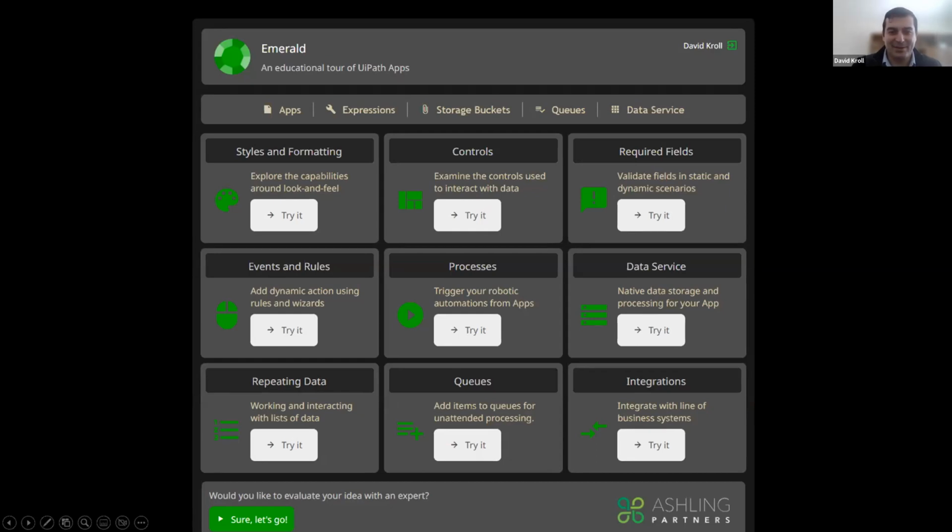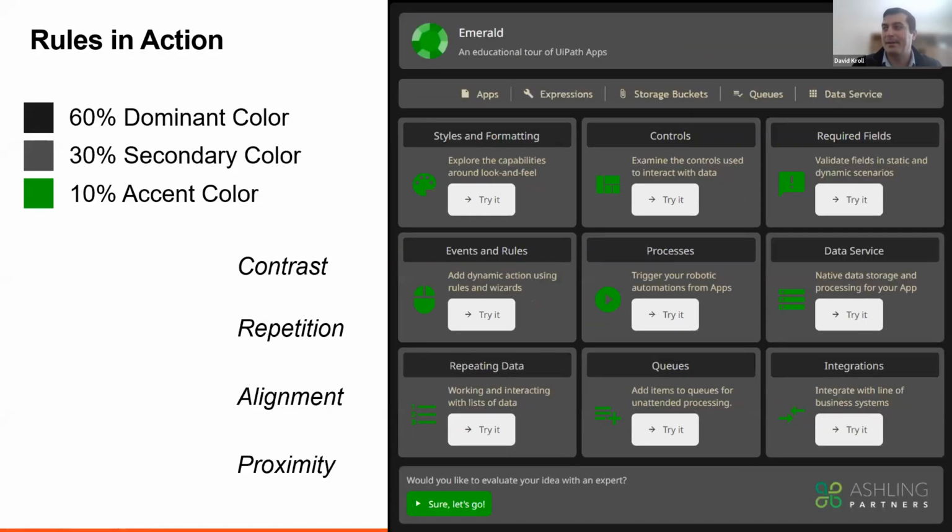And if we think about it, if we go back to the different rules around this, we have the contrast. We're creating that contrast on each one of these sections, like style and formatting. You can see the contrast on the try button. That's making that button call forward to me and know that I can click it, right? There's the repetition of elements. I wanted to dive across every major feature of apps with this tour. To do that, I decided to structure out repetitive sections and essentially format it like a table to surface all that information. For alignment, everything's lined up. It's pixel perfect, or for the most part anyway.